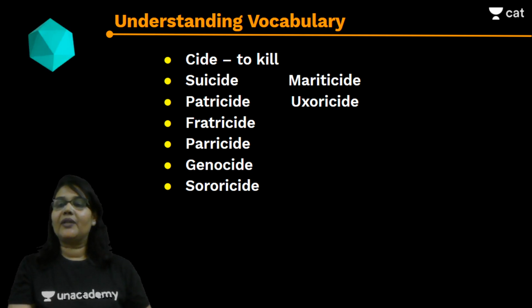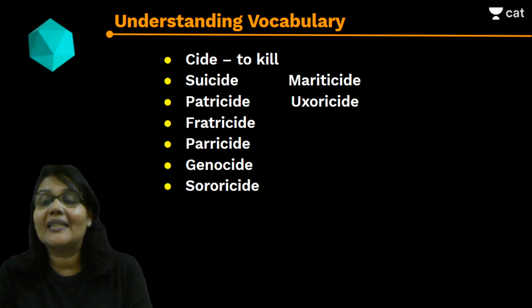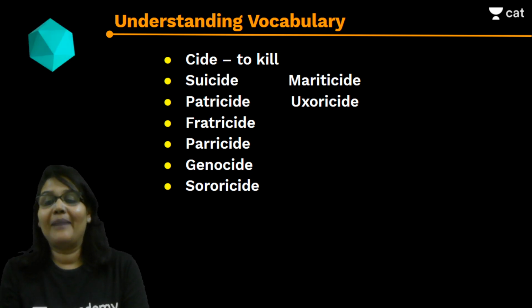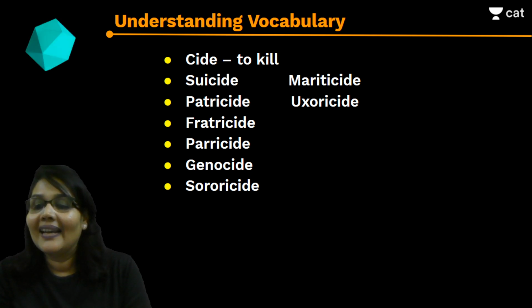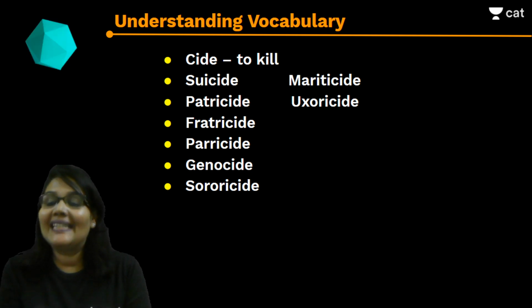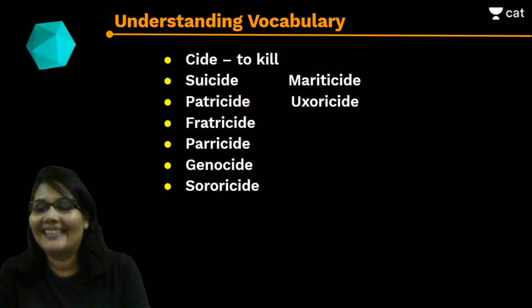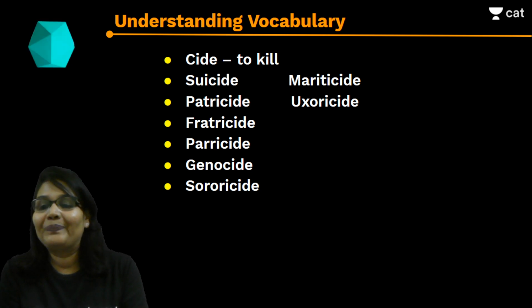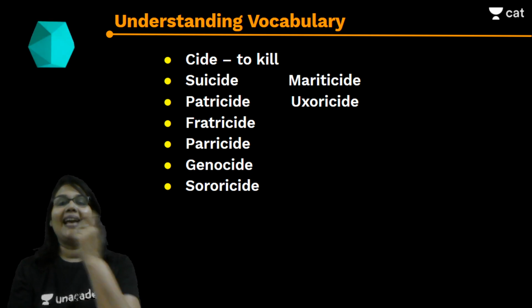Okay, so there are some questions coming in. Genocide. Sneha, genocide means mass slaughter, mass killing. Shobha, parricide means killing one's parents. Parricide. Yes, Mansi. Sororicide means killing one's sister. Chandan, it is not parkside, it is parricide. Okay? Karuna, uxoricide is killing one's wife. Yes, great. Let's move on to the next slide.